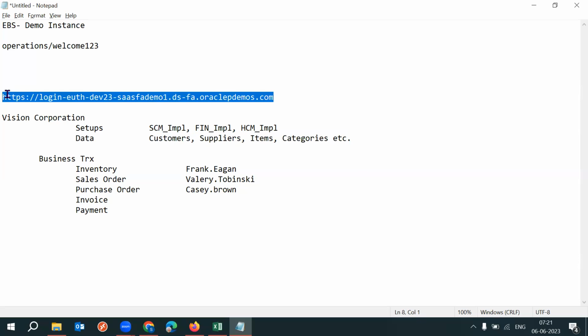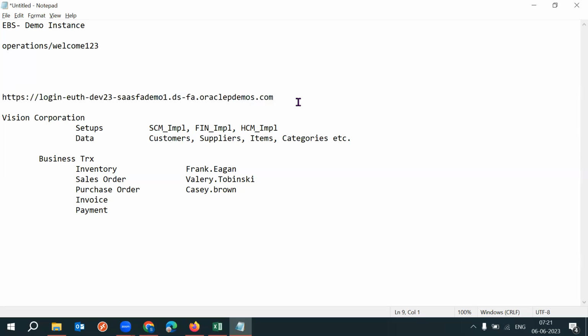During the implementation, the client is using some old system and is coming to the Fusion application. Like moving from an old mobile to a new mobile, where you bring the data across, similarly we have to bring this kind of data from the old system to the Fusion application. During the implementation, we take care of that activity.